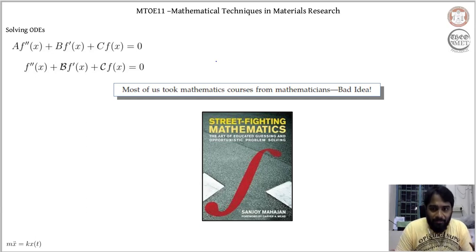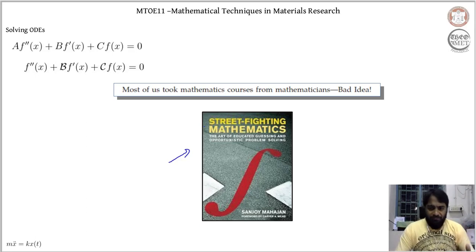So if we are able to make an educated guess, then of course we will be able to come up with the actual solution, a solution that is more approachable from that educated guess. Now as the name of the book indicates, this here is an actual book. I guess this is available, so maybe you can look it up. Now the primary goal of this book is not to enjoy the math behind solving a given problem, but to arrive at the solution. As you can see, the book is wonderfully named Street Fighting Mathematics, of course written by an Indian.